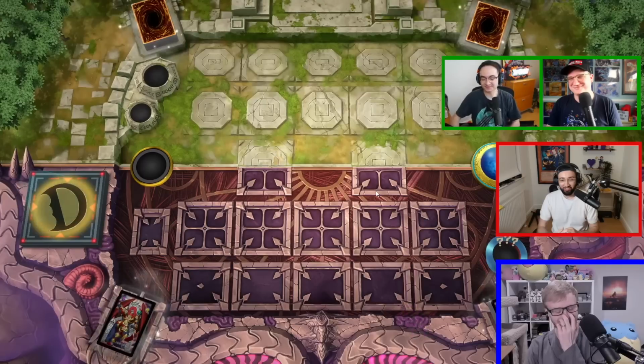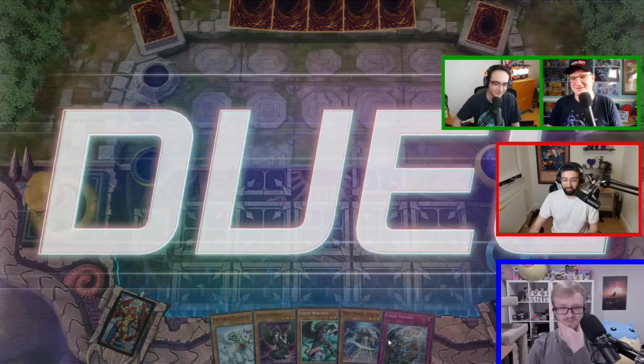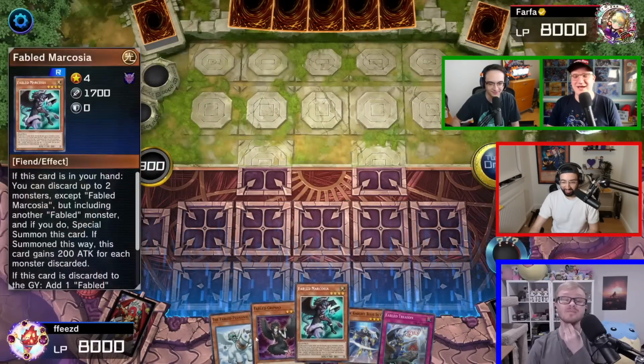I'm not the imposter. That's true. Actually, it's Gage. He's really trying to find teammates now, isn't he? Yeah, I know. That's what I'm noticing.